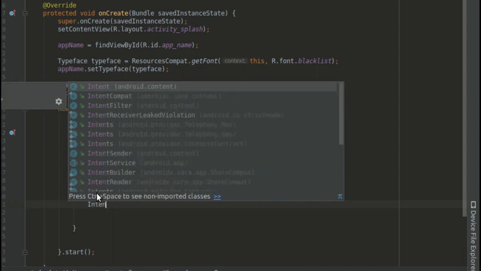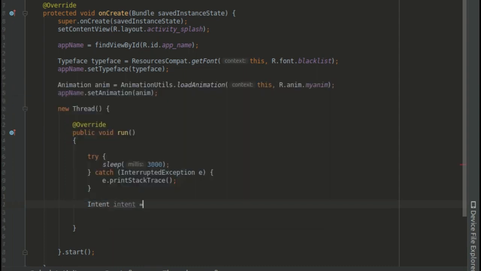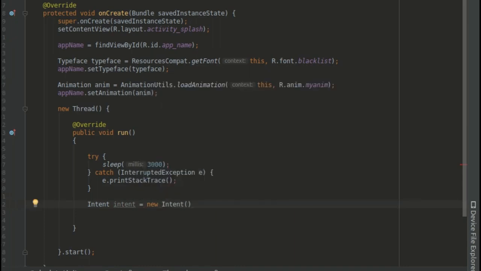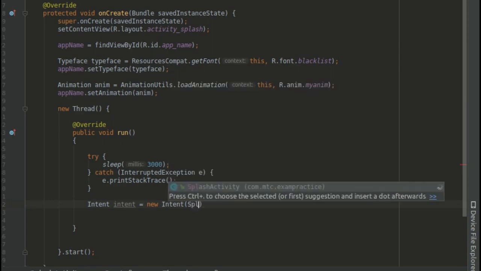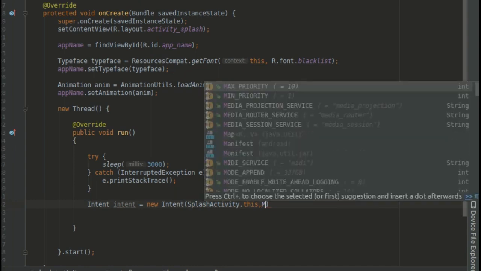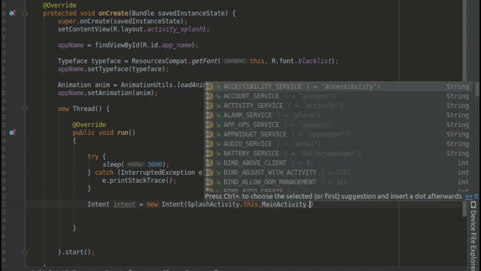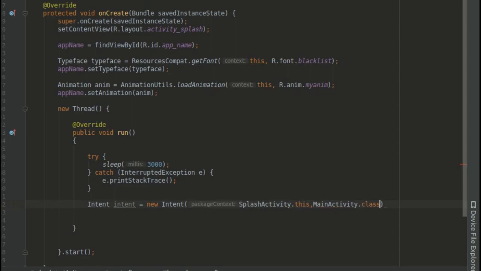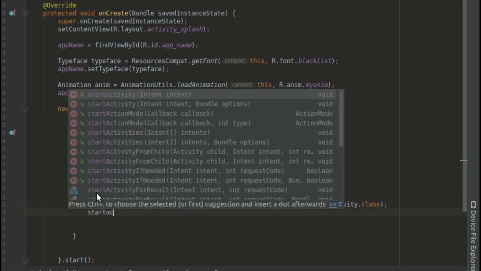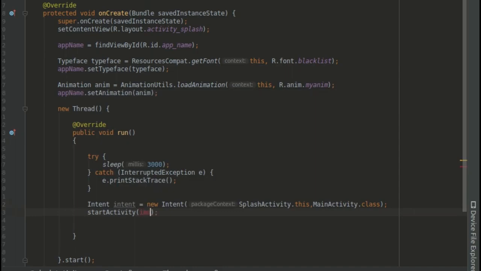So we will create an intent is equal to new Intent, and here SplashActivity.this, comma MainActivity.class. So this is our intent. Now startActivity, and we'll start this intent.